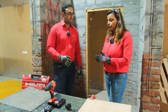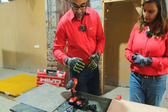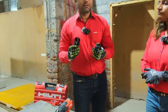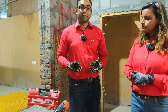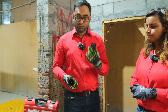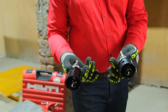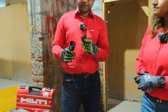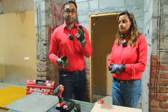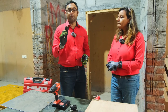So tell us what are we going to do today? What I would like to introduce to everyone today is basically a new type of insert that we are now bringing to India from Hilti, which is called the hole saws. Hole saws are very effective for drilling through multiple materials. Today I would like to show you two new products: one is a metal cut hole saw and one is a multi cut hole saw. The metal cut hole saw is helpful in metal and non-ferrous metals like copper and aluminium. With the multi cut hole saw you can also use multiple materials.